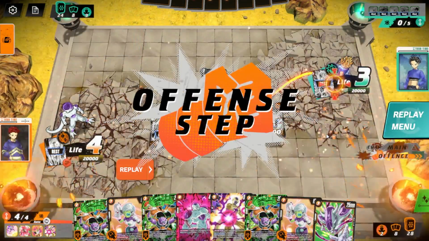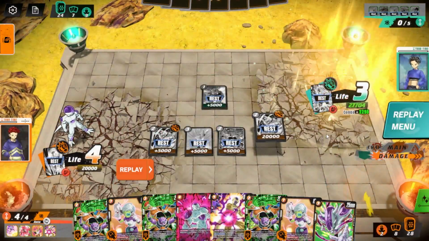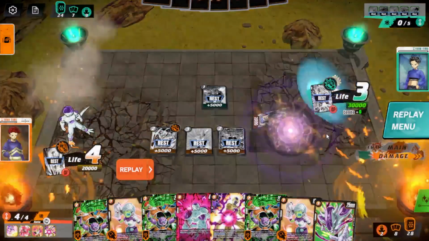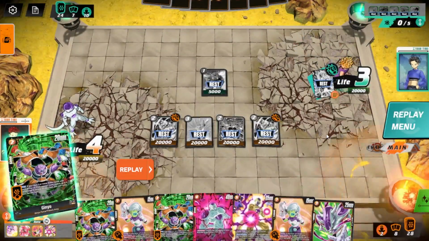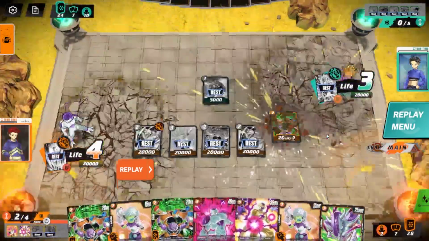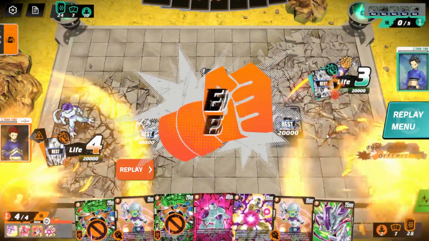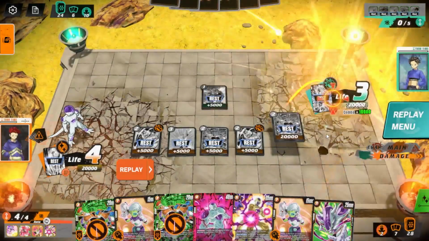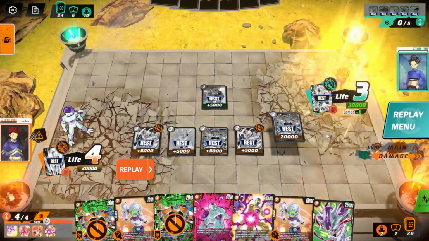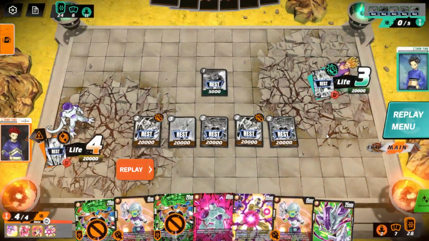But we use Frieza, decide not to take the life. I could have, but just decided not to. And there's a 10k, which is quite nice. We're going to be able to play another Ginyu real quick. Yeah, go down another 20k attack. So we've had 6 20k attacks. So that means essentially discarding 6 cards from their hand, which is pretty impressive.